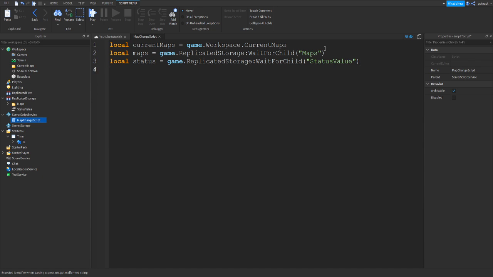No, it's not actually. Add on here, when it says local map equals game.ReplicatedStorage:WaitForChild maps, add a colon, GetChildren. You'll see why later. It just gets all the children that are in here. I'm going to say local random map equals maps[math.random(1, #maps)]. It'll just get a random map.